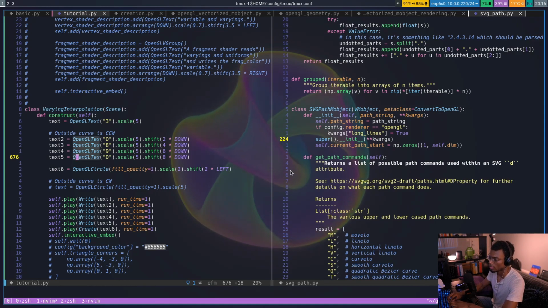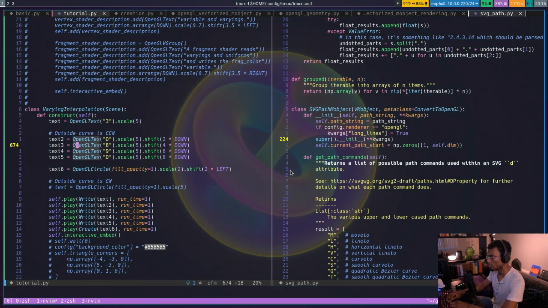OpenGL Tech. Wouldn't both of these be SVG path objects though? So I guess it's good it didn't work because I wouldn't want it to switch them for all of them.